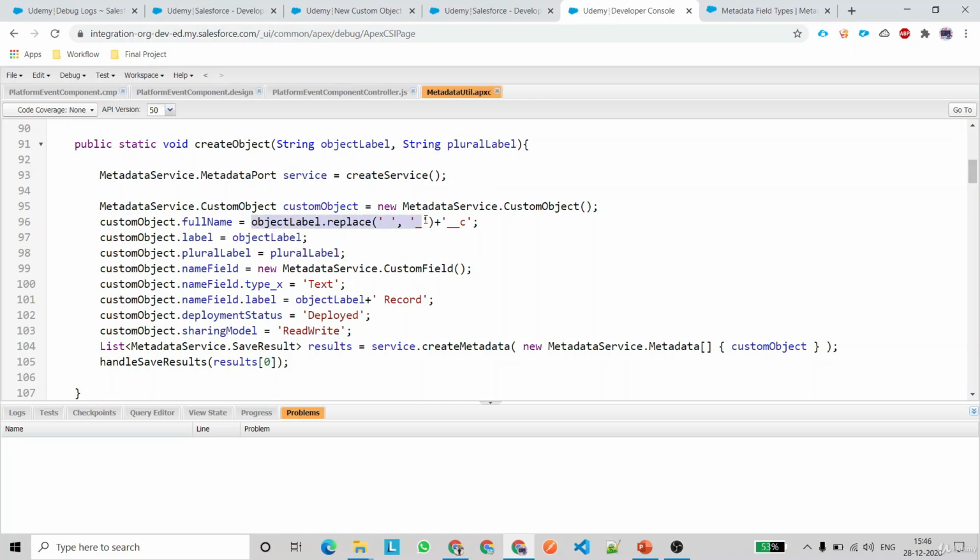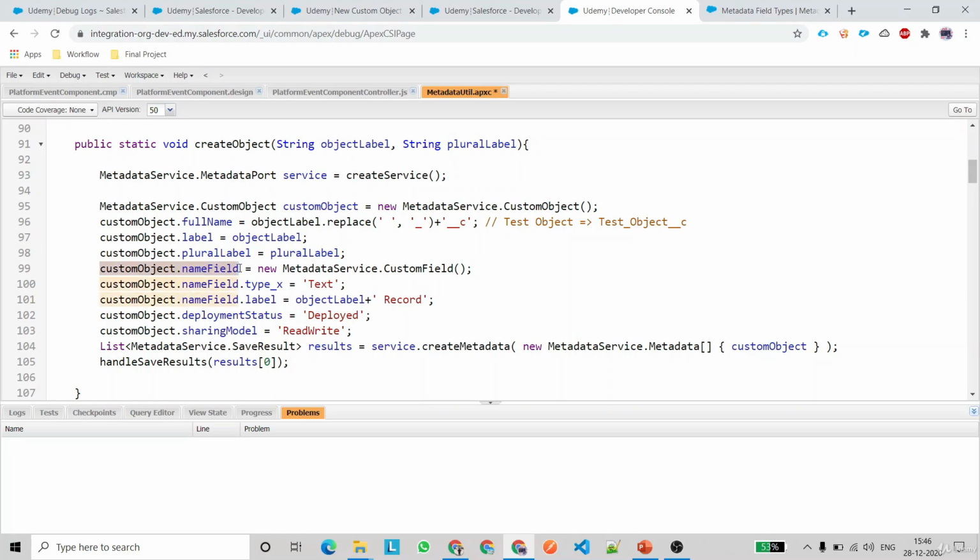Suppose that you are giving me the object name Test Object. The API name usually replaces space with an underscore. So I'm replacing space with a single underscore and then appending double underscore c, converting Test Object to Test_Object__c. And then the object label, whatever you are sending as a parameter, and the plural label, again a parameter.